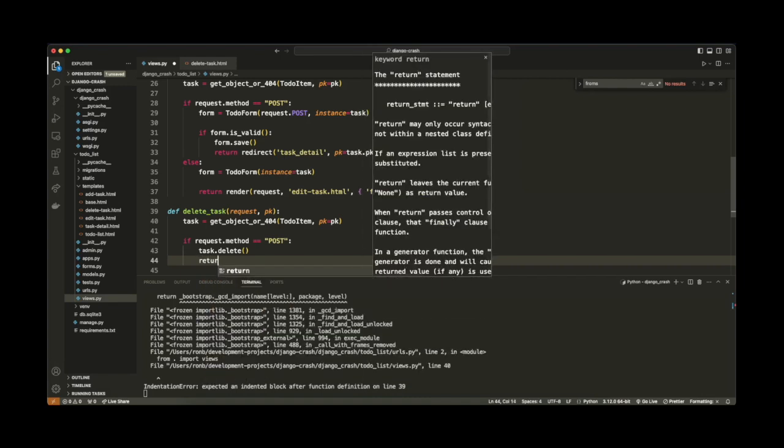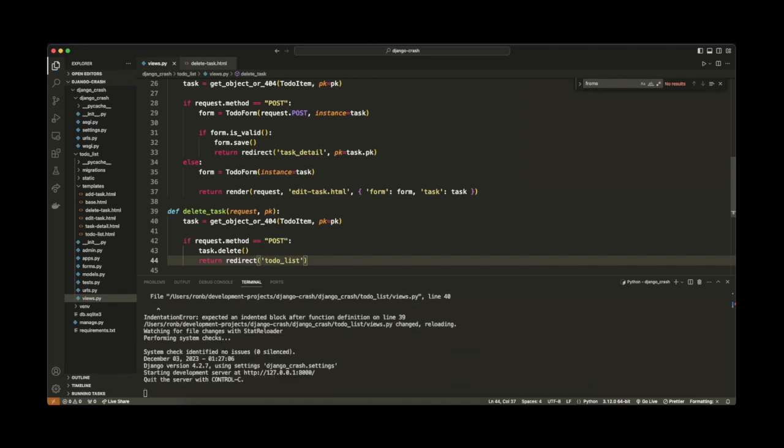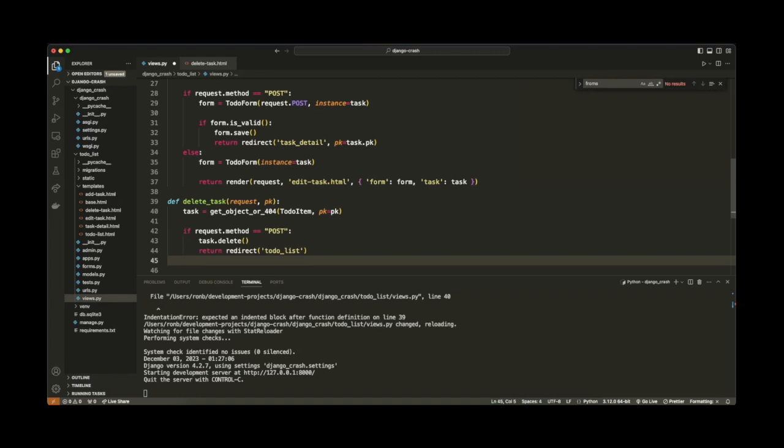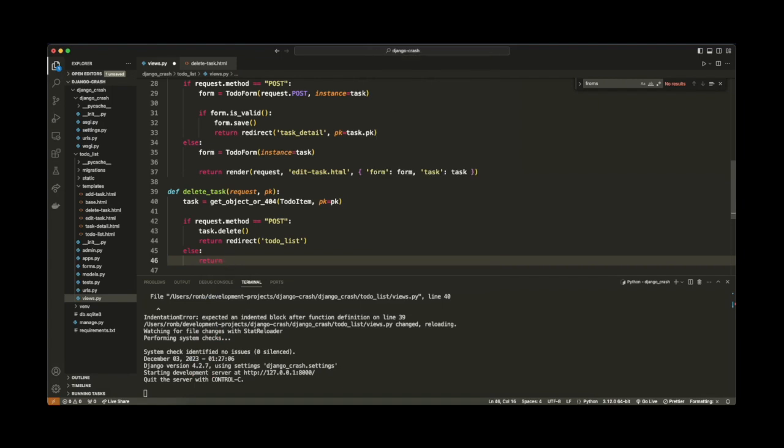Then all we're going to do is return a redirect, and we want to redirect the user back to the home page, which is the to-do list. Once the record is deleted, it's going to force the user to go back to the home page. Lastly, if it is not a POST, then let's return a render, not a redirect, a render.